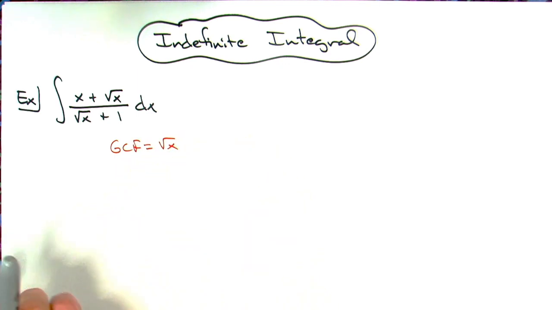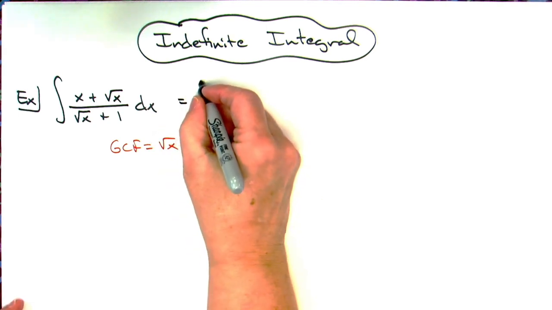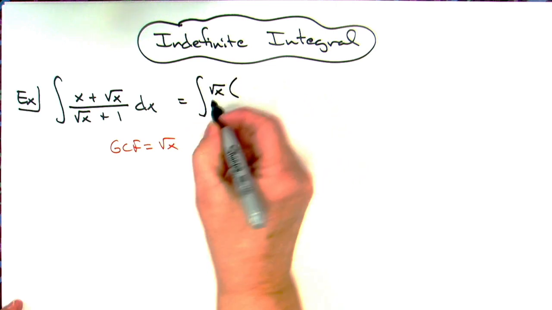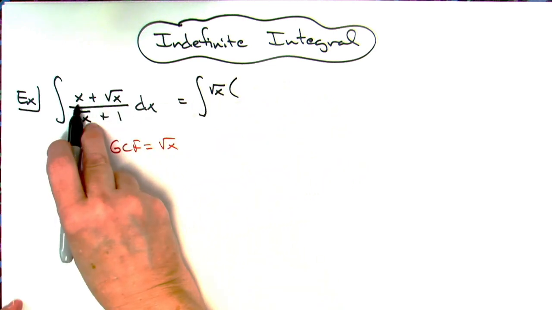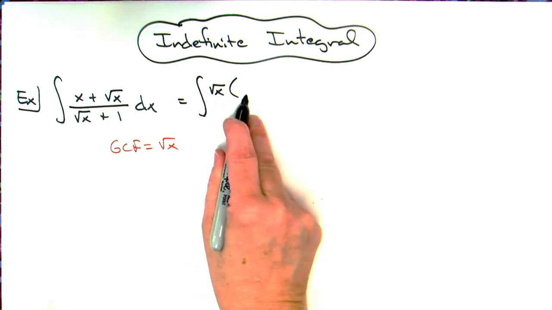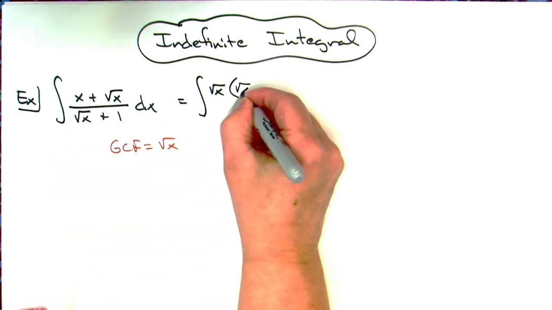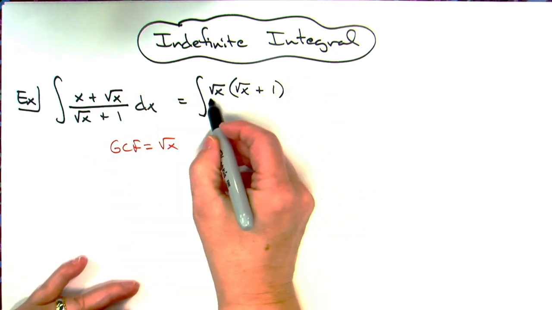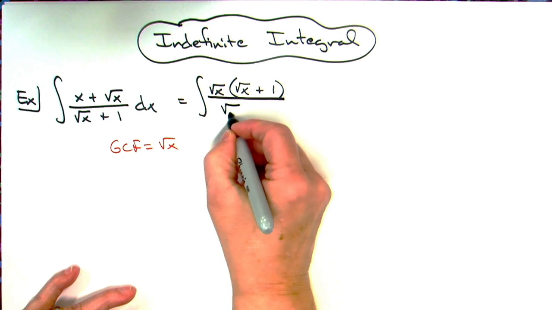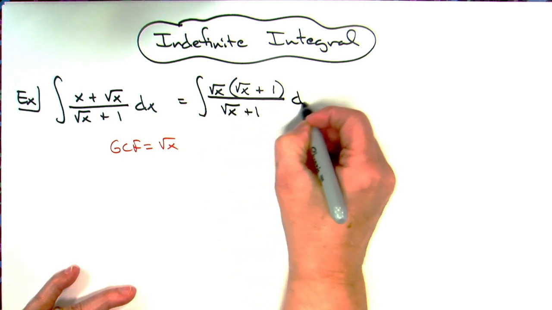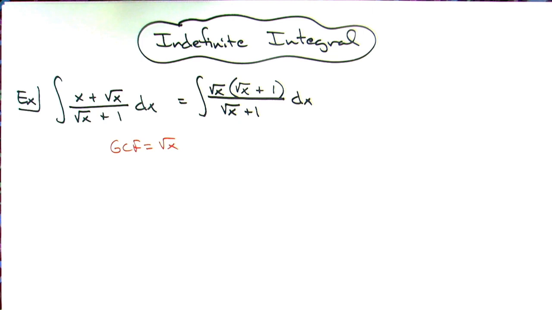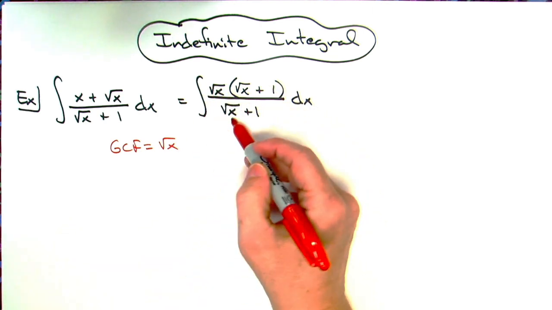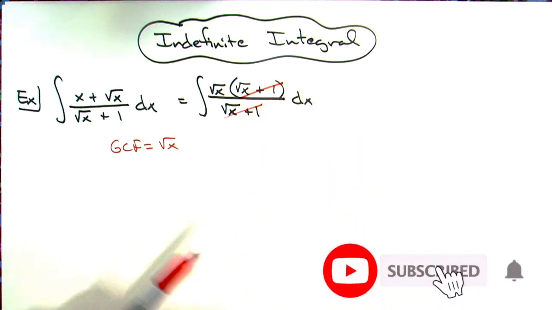What that's going to then do is allow me to factor that top and then cross out. When I take out the greatest common factor of square root of x, looking at this binomial right here, square root of x times what is going to give me an x? Well, that's going to be square root of x, and then plus 1 there when we take out the square root of x on the top. Now on the bottom, we've got the square root of x plus 1. So that's what may not be as obvious and as apparent when you first glance at it. But taking out that greatest common factor then gives you matching binomials there that you can cross out.